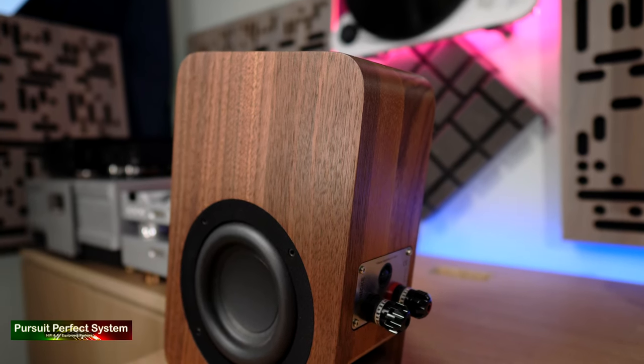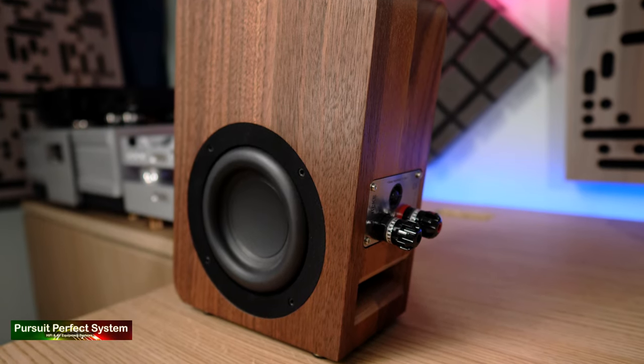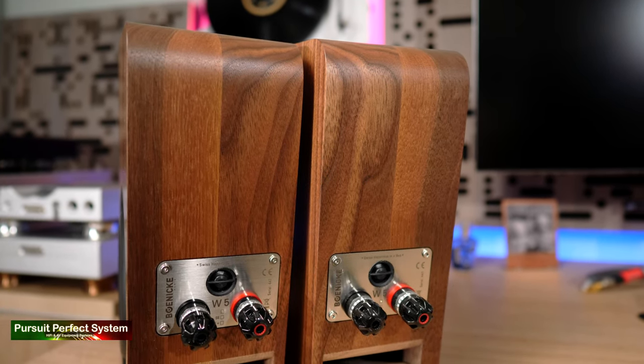And being small can have its distinct advantages. The Boenicke W5 speakers are extremely transparent sounding. They just literally disappear. I don't think once I ever thought I was listening to a speaker system with them. I was just listening to music. And I think that's why I found them so engaging, because again, you just listen to the music you're listening to, not the speaker system, which means a lot to me.